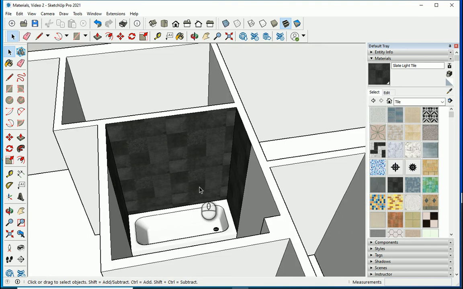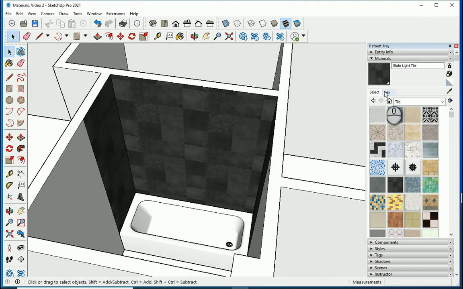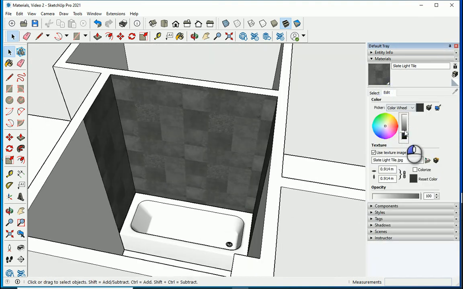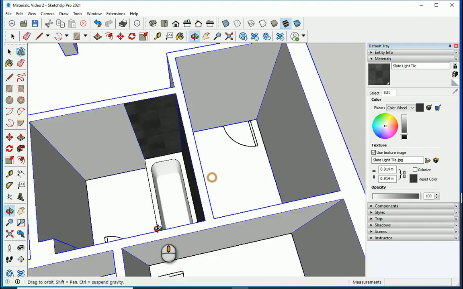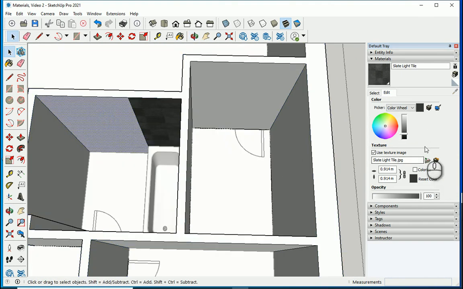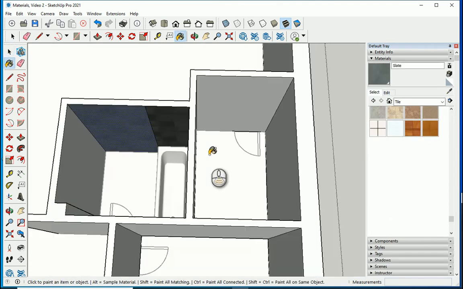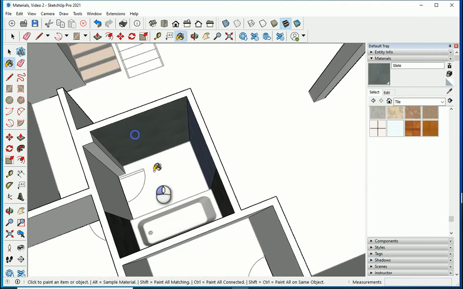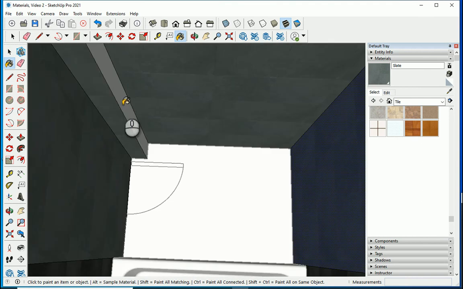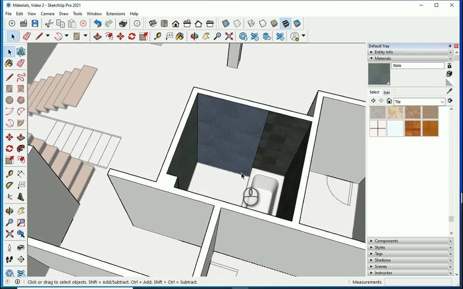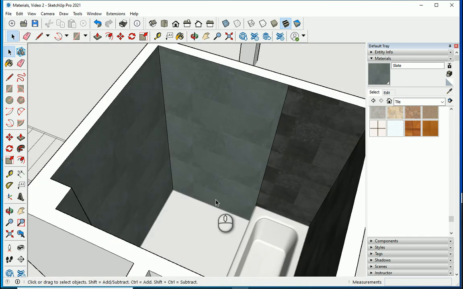Feel free to change the color if you think it's too dark. Of course, you can edit that to be a little bit lighter, but I think it's good. And for this other part, I want to double click, open this, and I'll go with a different tile. Under select, I'll go with the lighter one over there, and so on. Oh, I forgot to put the door here, but we talked about doors before, so you can do it on your own.